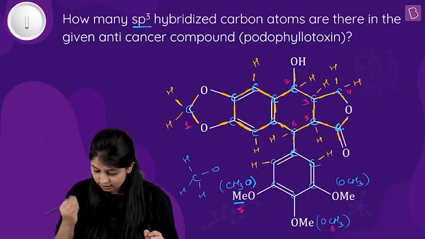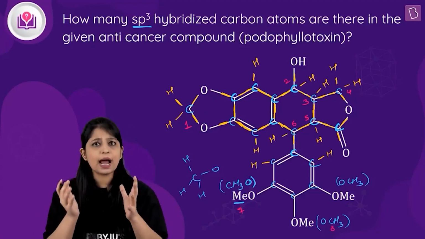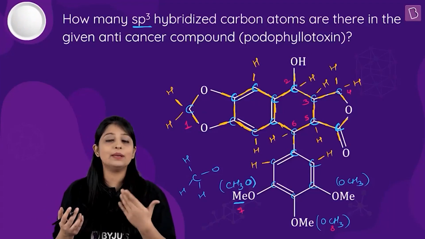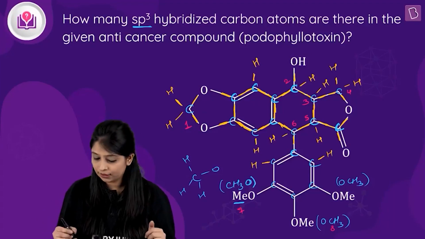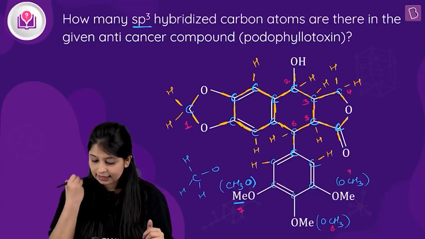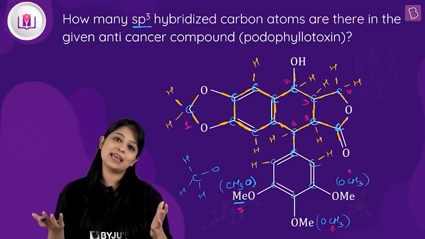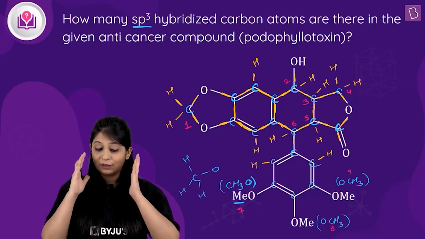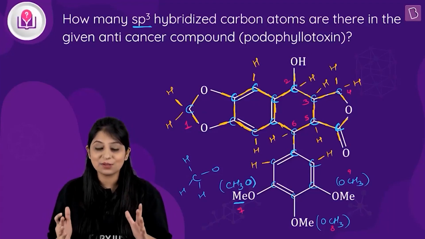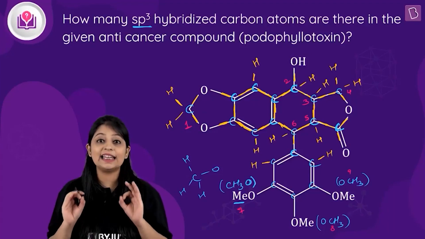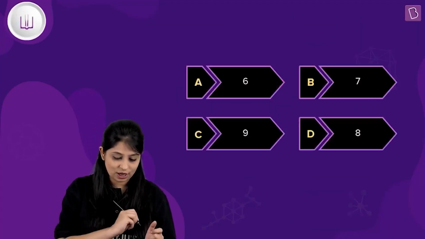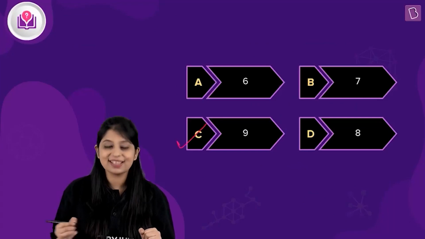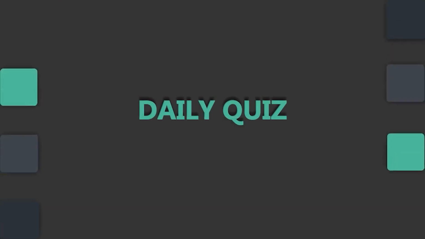Here I would mention this carbon atom. I've written in bracket, OMe is the same as OCH3, right? Me is the methyl group. Okay. And this is the 9th carbon atom, which is sp3 hybridized. So how many total sp3 hybridized carbon atoms do we have here? We have 9 carbon atoms. Let's check out the options. It matches with our option C, which is the correct option.